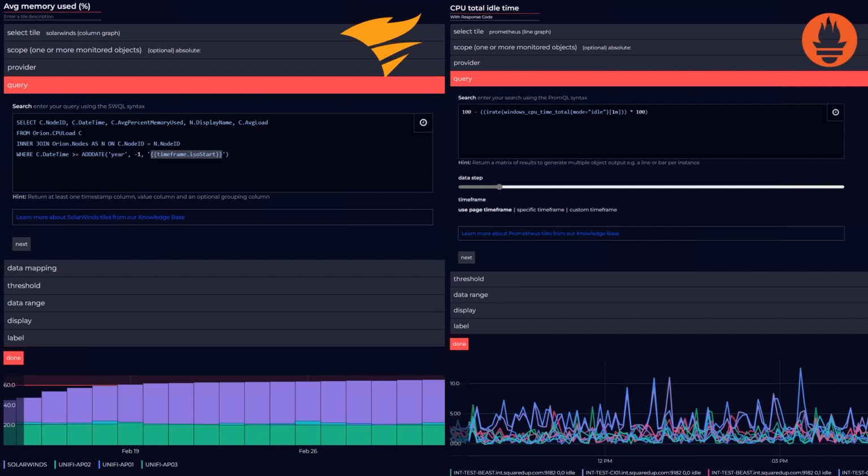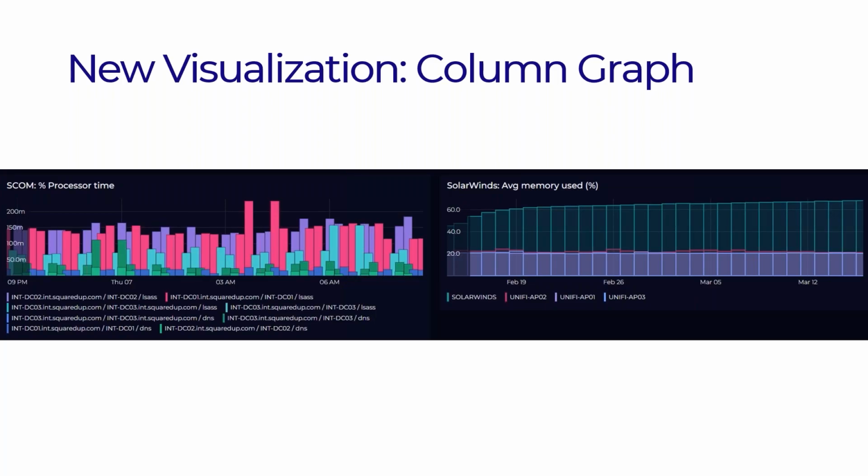Where would a major release be without a new visualization? You may have seen it alluded to in my opening slides, but we have a new visualization, which is the column graph. So this is not a stacked bar, as it may look from the graph on the right-hand side. The bars are overlaid on top of each other, which is why you see something like this, where the bars aren't perfectly lined up because their timestamps don't perfectly line up. This was requested by customers and looked to be a pretty obvious use case for us, so we included it.